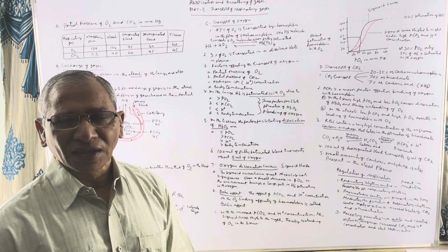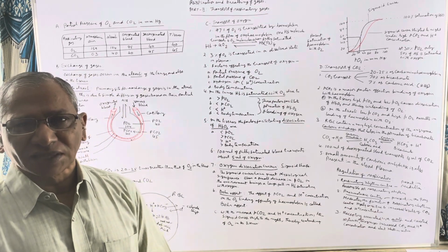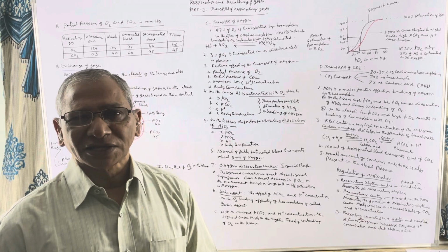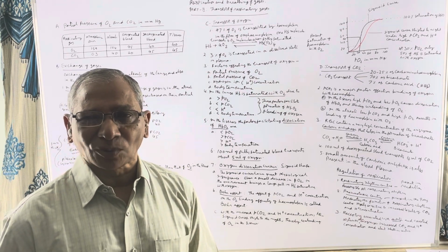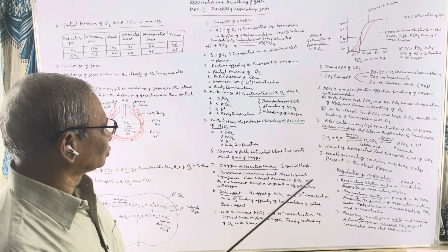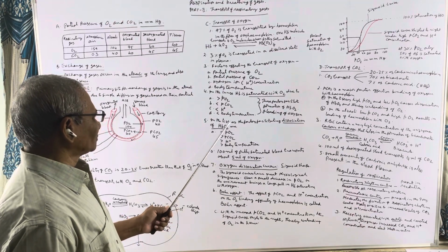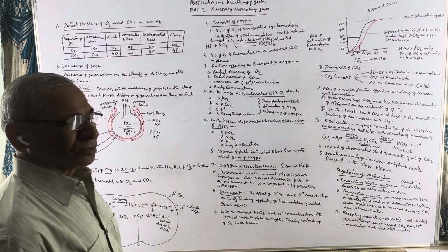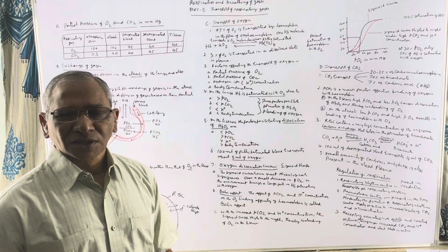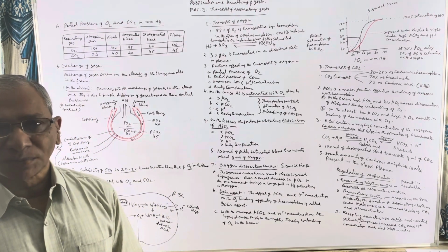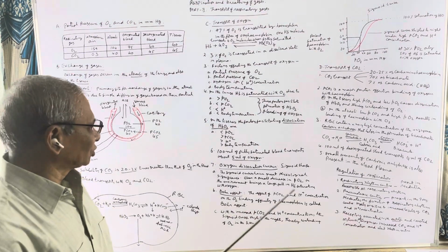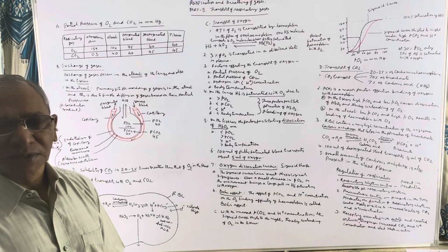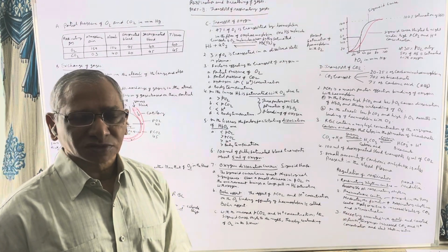In this way, oxygen that is loaded in the lungs is unloaded in the tissues, and this oxygen is made available for various metabolic activities. So, this is a very important point. These 2 events help in transport of oxygen from the alveoli to the tissues. Then, how much oxygen can the blood transport?